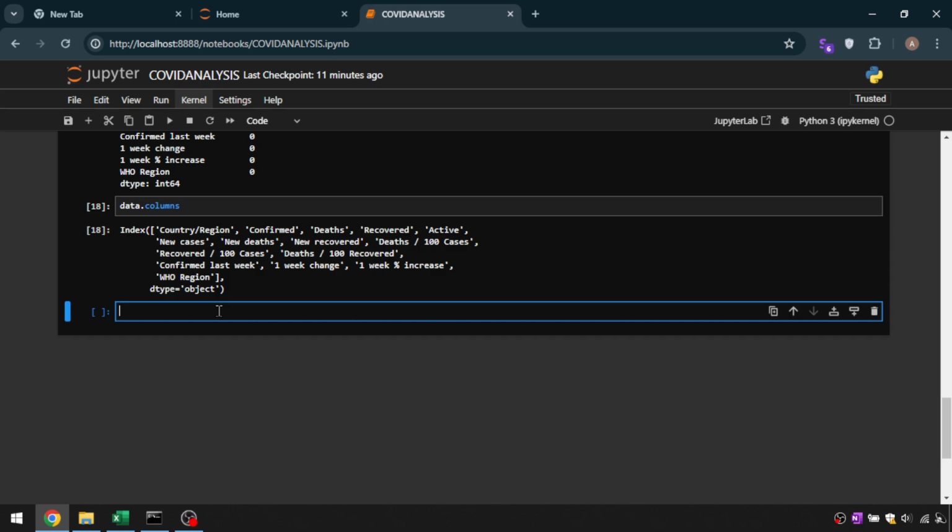This index object behaves like an array of column names and can be used to access, iterate over, or manipulate the columns of the data frame. So this output, in index format, will be the names of all the columns in our data set. So we're going to re-add it over here.